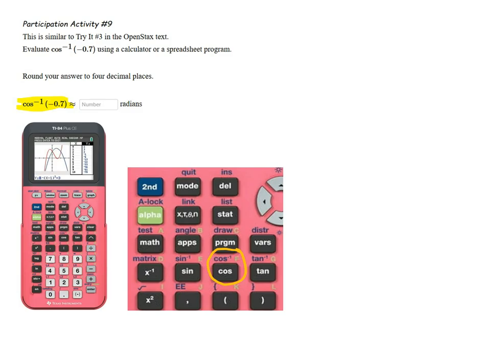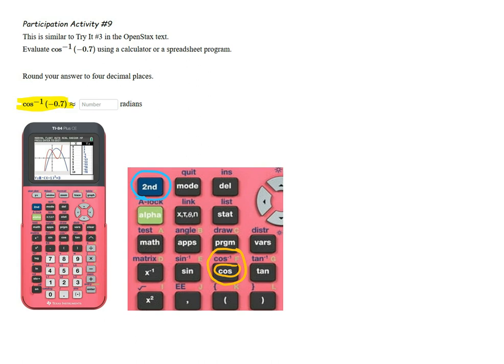This one button that has the COS on it, so this button here, if you just press the button, it'll do cosine. If you want it to do what's written in blue, you have to come up here and hit the blue second button first. And then when you hit cosine, it'll do whatever's in blue. If you want it to do whatever's in green, you'd have to hit the green alpha button and then the cosine button, and it'll actually just display a letter F on this one.